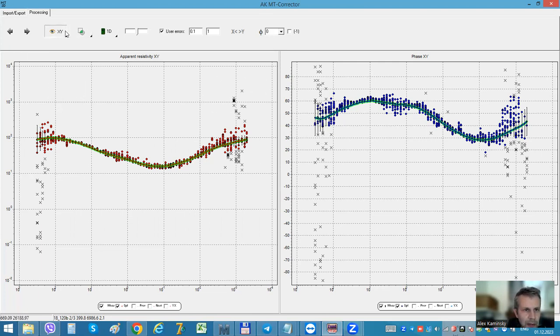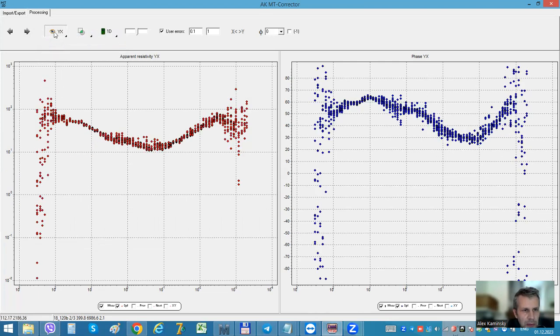So I can switch to another component. For example, this is XY and YX. I show it here as amplitude and phase, but additional components plus tipper will be shown as real and imaginary parts of the signal, so they are processed a little differently. Like the basic components, effective components will also be shown as apparent resistivity and phase.